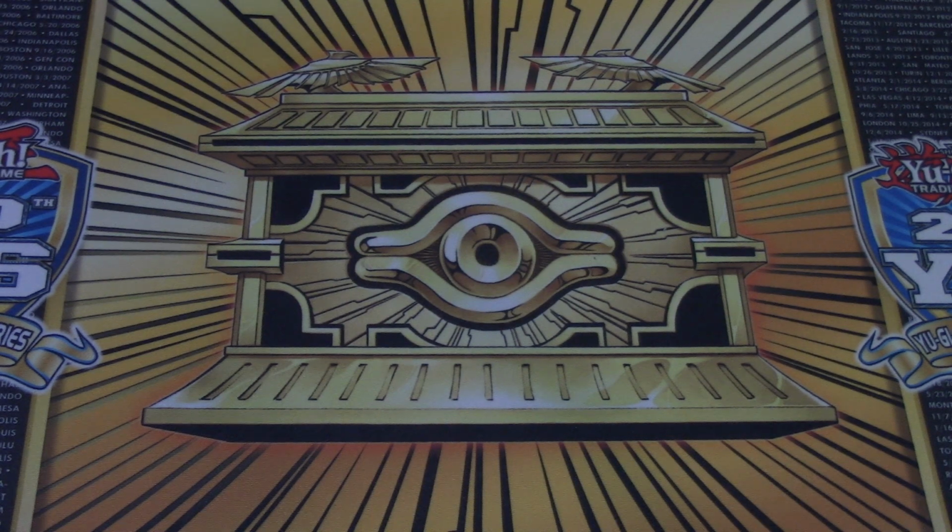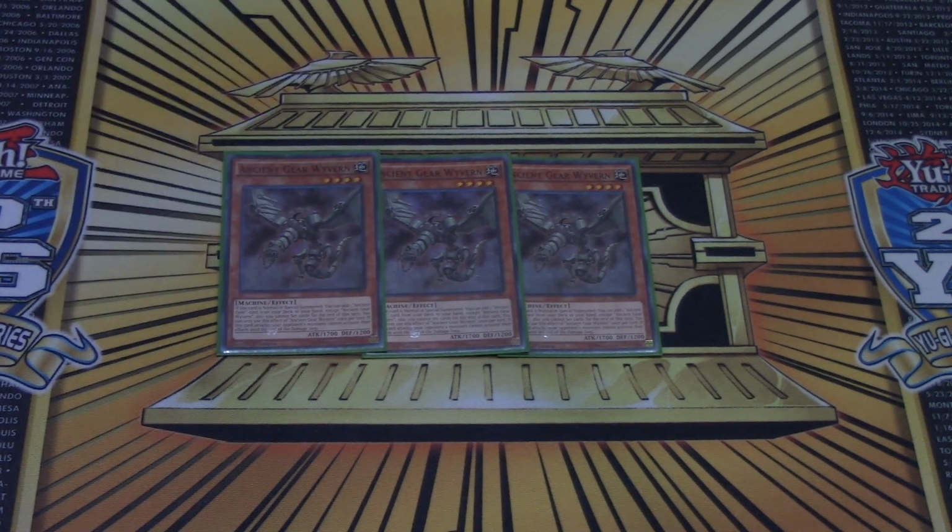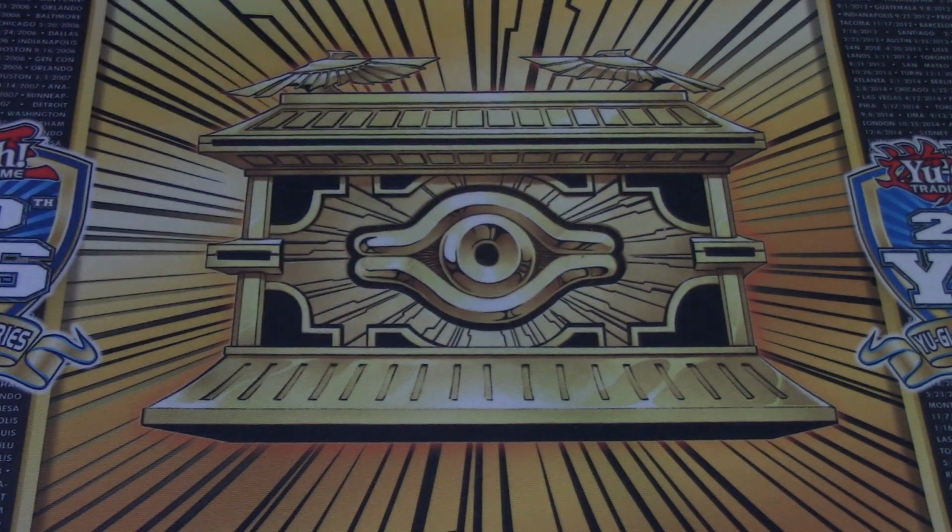Then we run Ancient Gear Wyvern, which is pretty much your searcher for Ancient Gear cards. You run this as a staple 3-of in any Ancient Gear build, hands down. After playtesting for a long time, I used to run Ancient Gear Reborn for a couple years, but the fact that I can't set it the same turn I add it to my hand, I decided to finally cut that and add other cards to my deck that were more, quote-unquote, versatile and better. This card helps you add a whole bunch of your Ancient Gear cards from your deck to your hand, which I really enjoy. So yep, 3 of that bad boy.